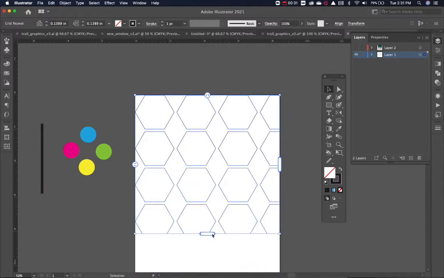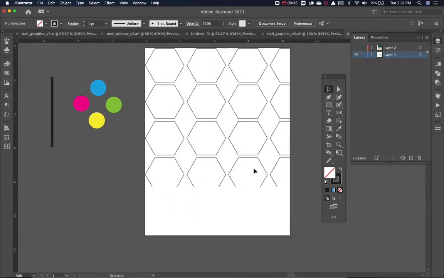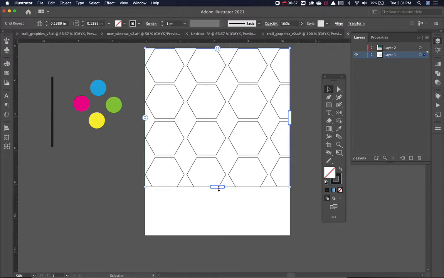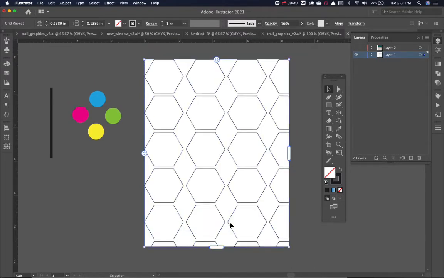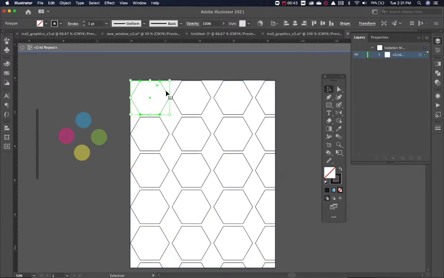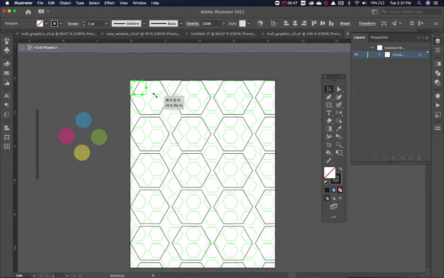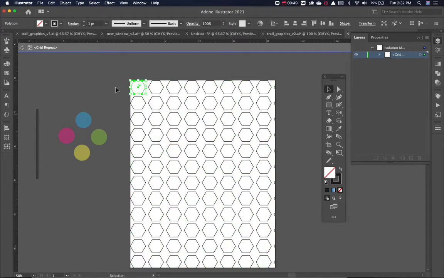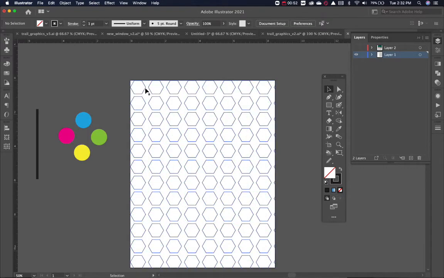So right now I'm going to repeat, I'm just going to make it this whole page. Something that I already noticed is that my hexagons are too big. Not a problem, double click on it, and I'm going to make this smaller and watch as Illustrator sizes to that. It resizes it, which is wonderful.